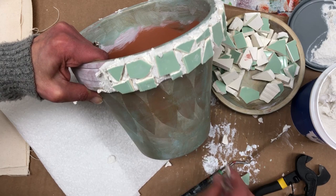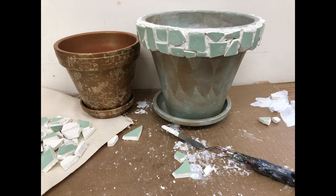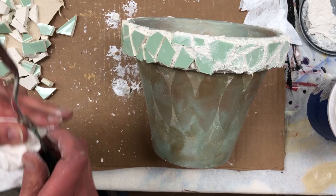Okay, now once you get the whole rim mosaicked, you just have to let it dry. I probably let it dry overnight, but read the directions on the product. Maybe a couple hours would be sufficient.